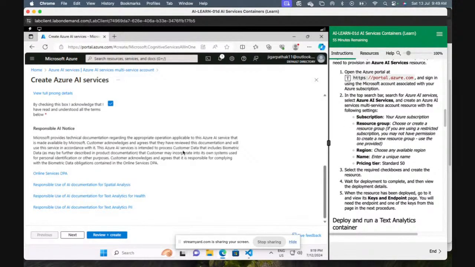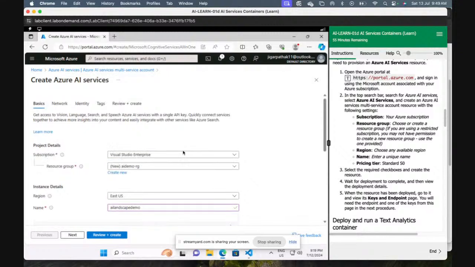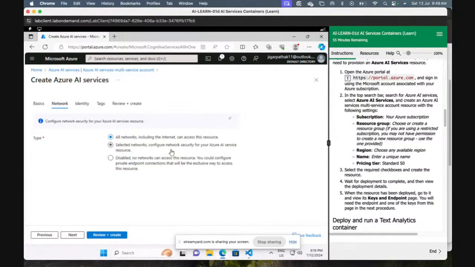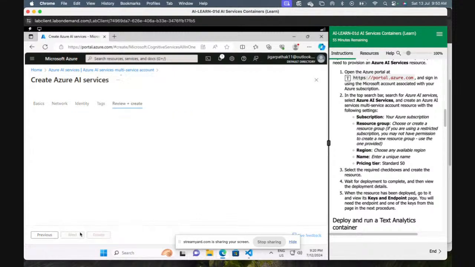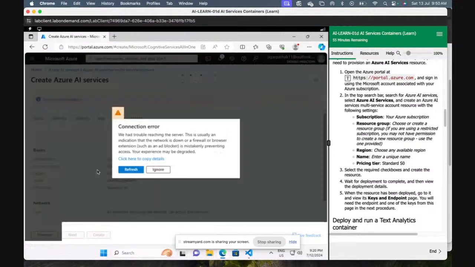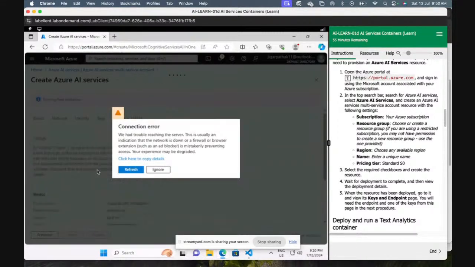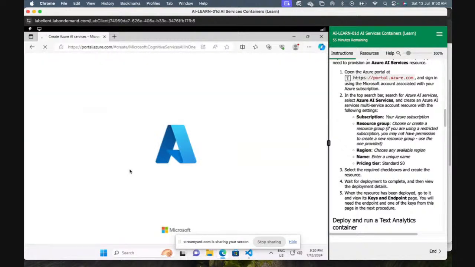Now, in this particular case, once you provide this, there are other configurations. If you're planning to connect and access these AI services with your private network, maybe you can define that. If you're planning to integrate with some identity access management, when you are planning to connect and access securely, you can enable that, and resource tags and other configuration in place. So here we are just simply provisioning the simple activity.